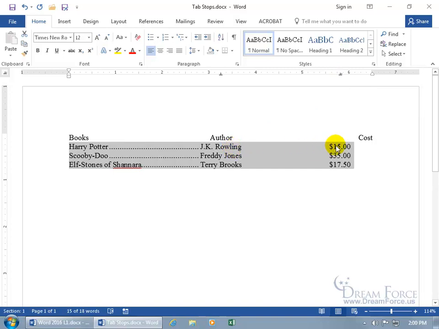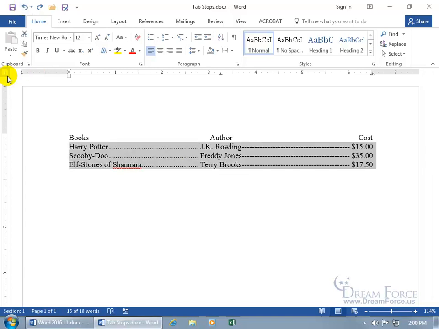But once it stops, how is it aligning it? Well, it's based upon that little dot. All the decimals are lined right up, aren't they? So if I come in here and I say 1005, we still have it lining upon the decimals, so it pushes everything over to the left to keep those decimals just so. And let me go ahead and undo that a couple of times. Go back to our leaders. Let's click on the next one.